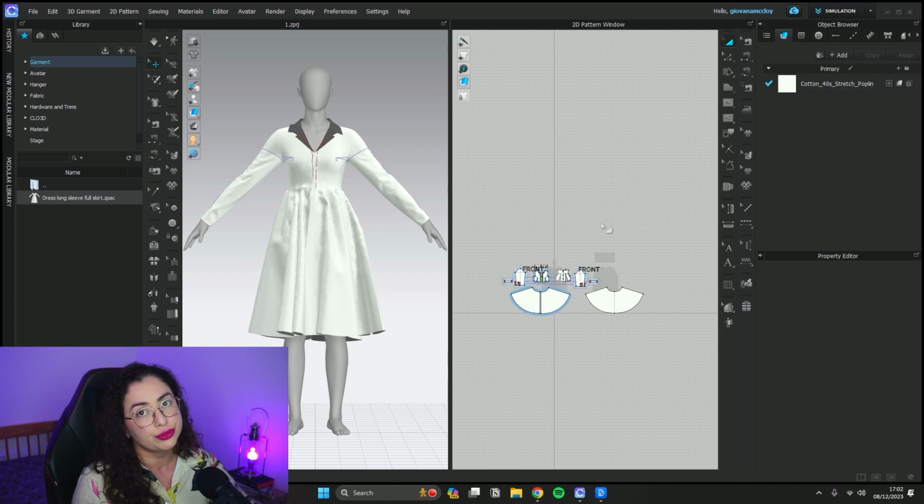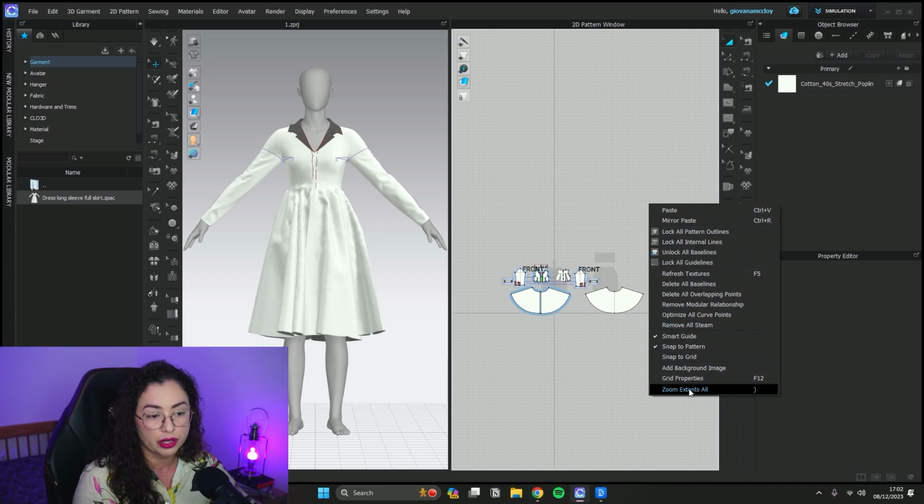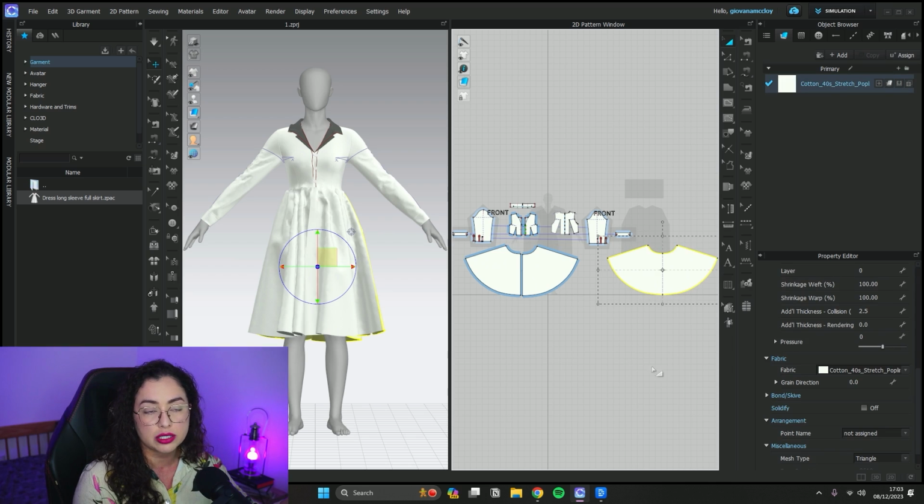If you've been using Clo for a while, you know that it's been very hard to change fabric properties. Basically, you would just download the fabrics directly from either Clo Connect website or VMode, and those fabrics would come with the fabric properties, which, if you don't know, is what makes the fabric simulate like real fabric. And it's been very hard to change those properties over time.